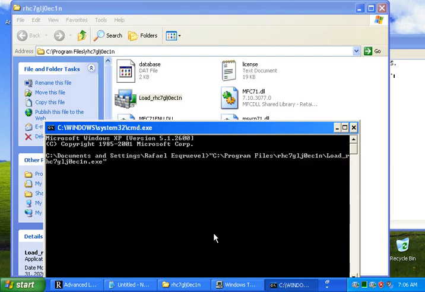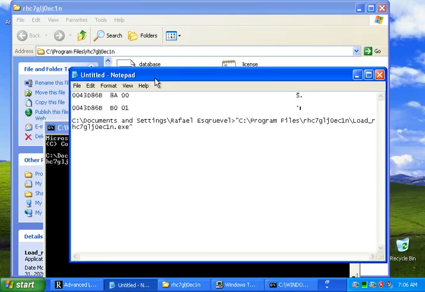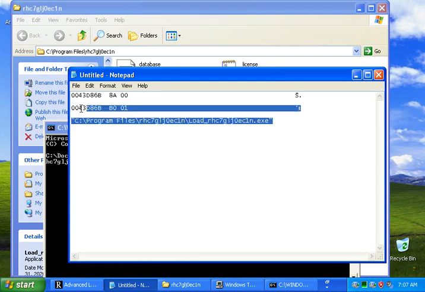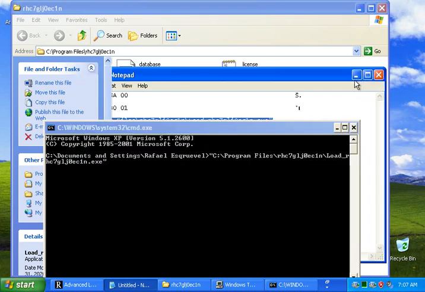I must go on notepad. And copy the loader activator from the location. Copy the fake virus loader or loader location activator from this file.